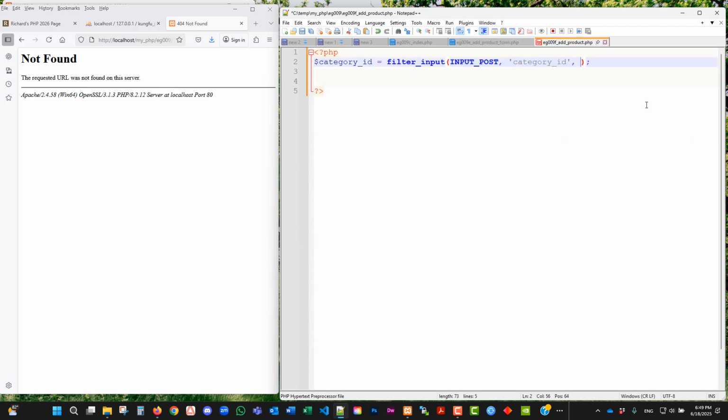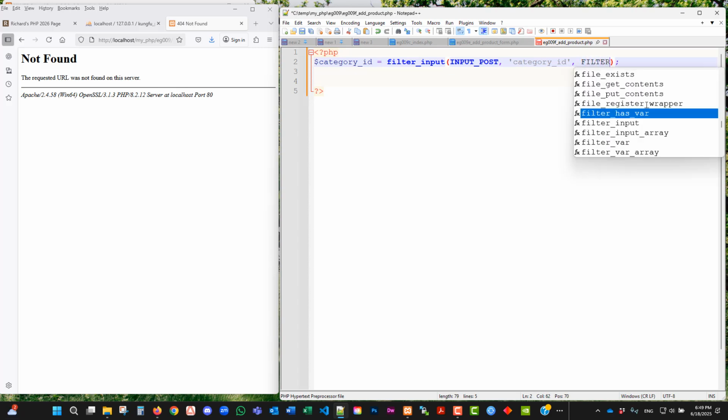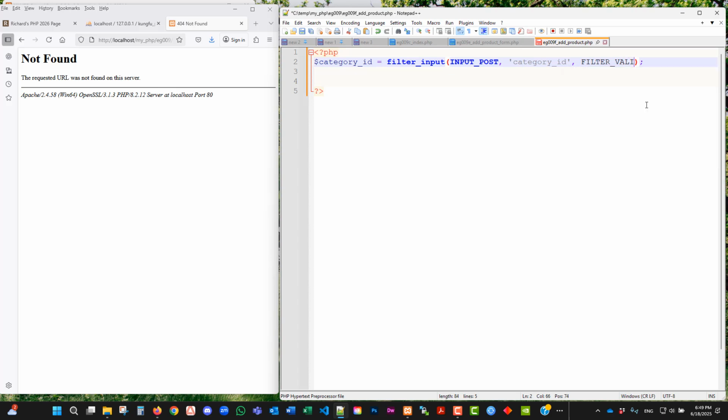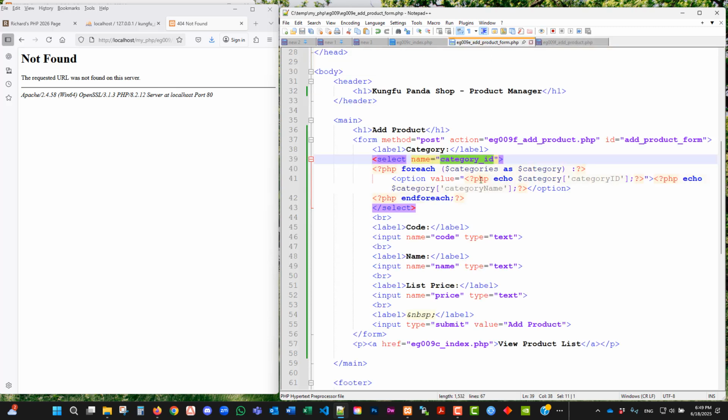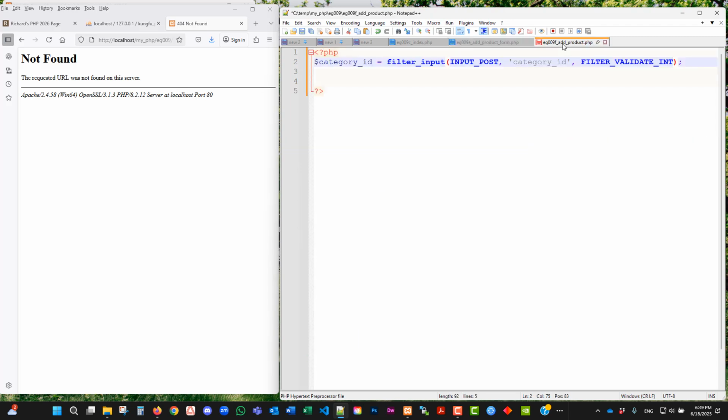Lastly, do you have a check? Yes, it's an integer because the values are category IDs, which are all integers, okay?